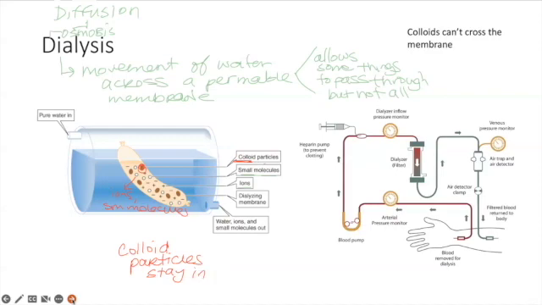So we can apply this to kidney dialysis, right? So I found this graphic. It's a little more detailed than I would like, but it's a nice graphic. So basically, when you have to undergo kidney dialysis, it's because your kidneys, who do the same job as this dialysizing membrane, can't filter, can't move from high to low. They've lost that function. And kidneys filter our blood, right? So in kidney dialysis, we use a machine to filter the blood for us.